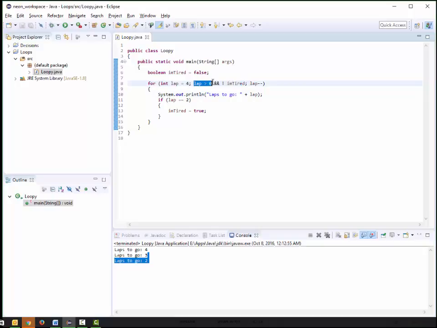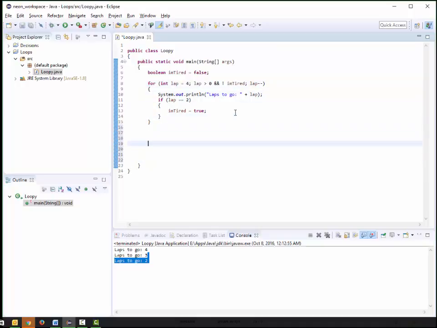So if lap is greater than 0 and as long as I'm not tired, then I'll keep looping. But in this case, I made myself tired through the 3 laps I did, and so I quit. Okay, I stopped running early. So the for loop is not finalized. It's not everything there. This is kind of one way of structuring the logic. We'll come back to that here in a second.